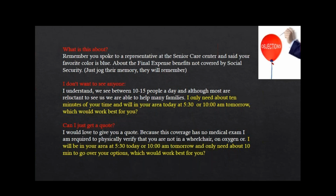Well, you know what? Maybe this was your wife that spoke to it. It says here the person to reach out to is Jill. Or maybe this is your husband or something like that. Or maybe your daughter spoke to him or something. But try to get the person on the phone whose name you have, because when you get that lead, you're going to have the name of the client that had the interest in final expense. So you want to get that person on the phone. But more than likely, again, if you're saying the right things, if you're identifying the right things right away, they're not thinking of you as a telemarketer, and they're going to be able to set that appointment with you right away.